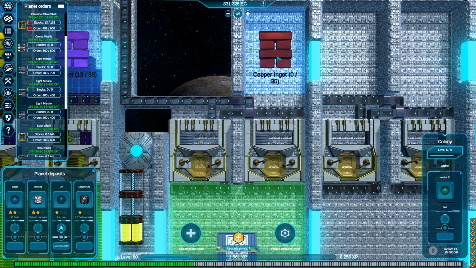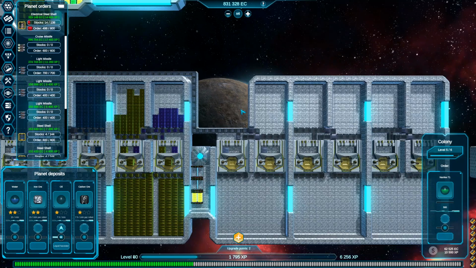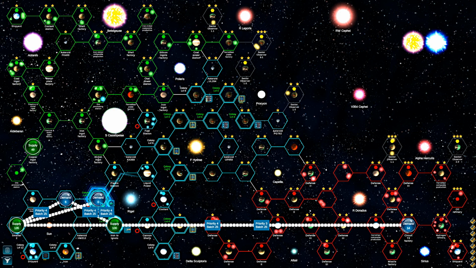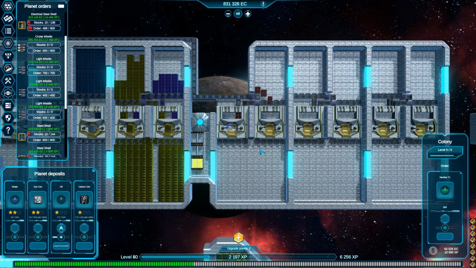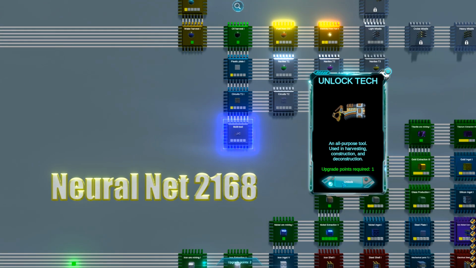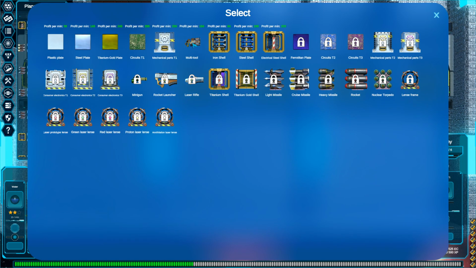Yes, now where the hell's my copper ingots? Demand and supply. Copper ingots are just not being shipped over. Because roll copper ingots. Yeah, I've set it up. Oh no, I haven't. I missed it entirely. That would fix the problem. Copper ingots to mechanical parts. Excellent. And then all of that to make... Why are we dragging me over there? I want to have multi-tool. Which, in theory, is going to be that one.